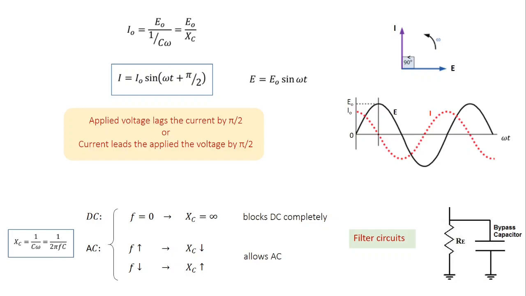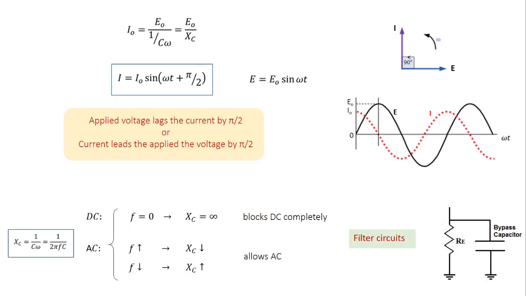Now, once again, coming into the specific features of the capacitive reactance. So let's try to understand how this reactance works with DC and AC. So if you look at DC, frequency is 0. So if you substitute f equal to 0 in this equation, you get the capacitive reactance Xc equal to infinity. So whenever DC flows through a capacitor, it experiences infinite reactance. So as a consequence, the DC signal gets completely blocked by a capacitor. So this is very, very important.